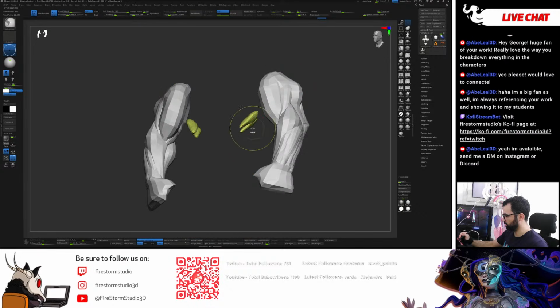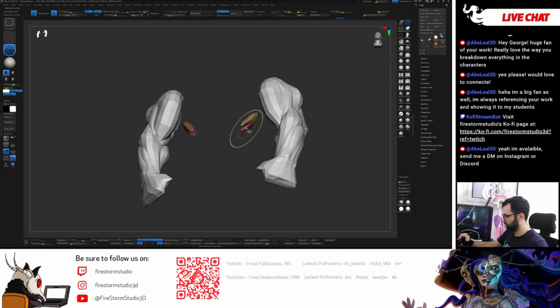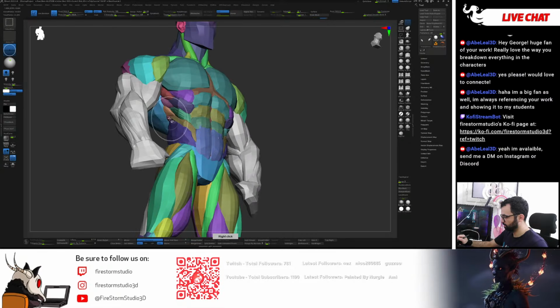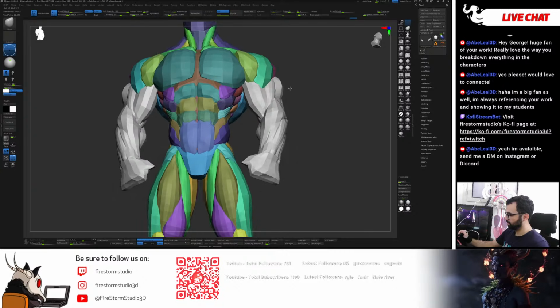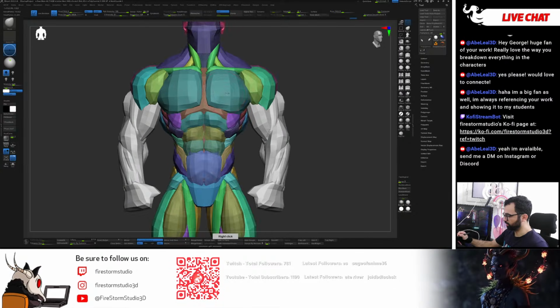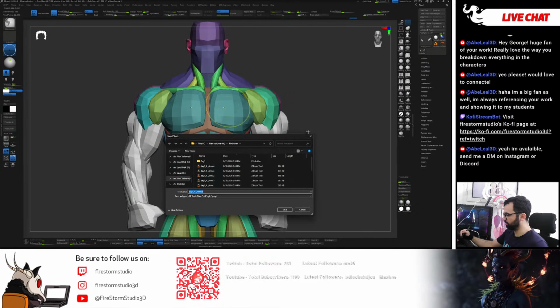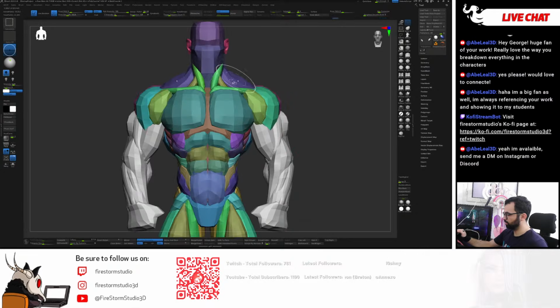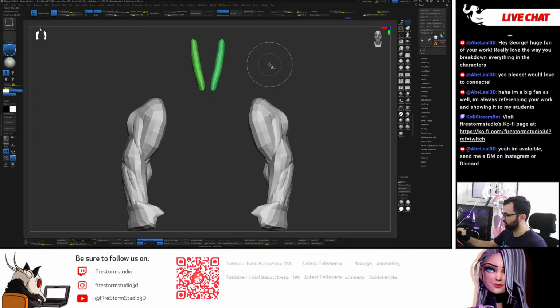Sorry, checking the polygroup. I don't want to use the mirror and weld, because I want my shapes to be separate.